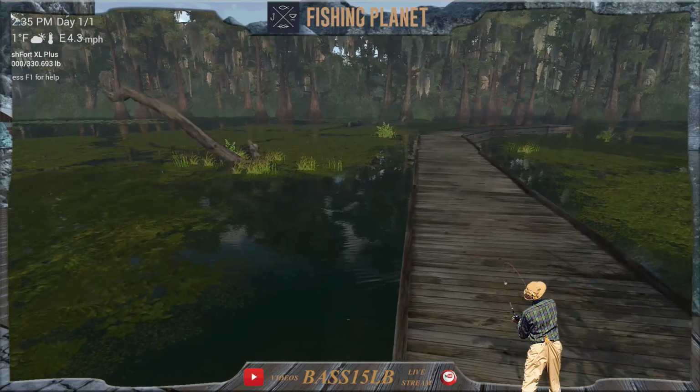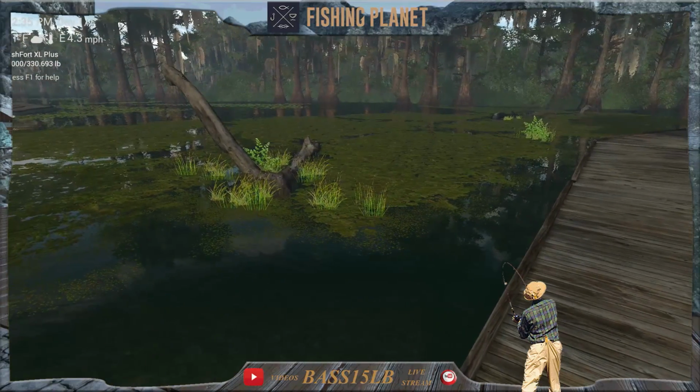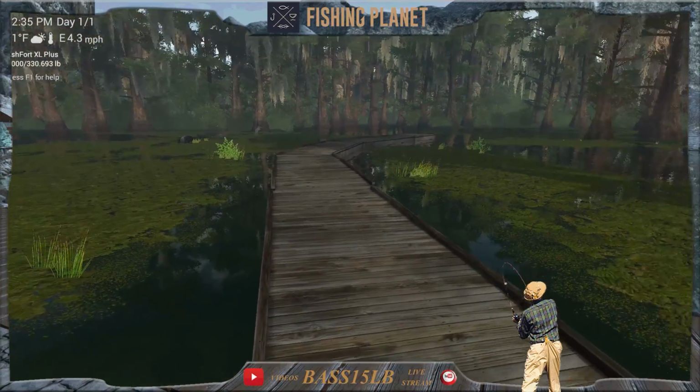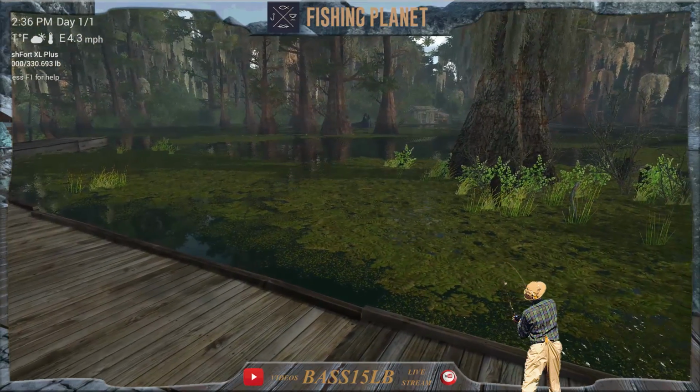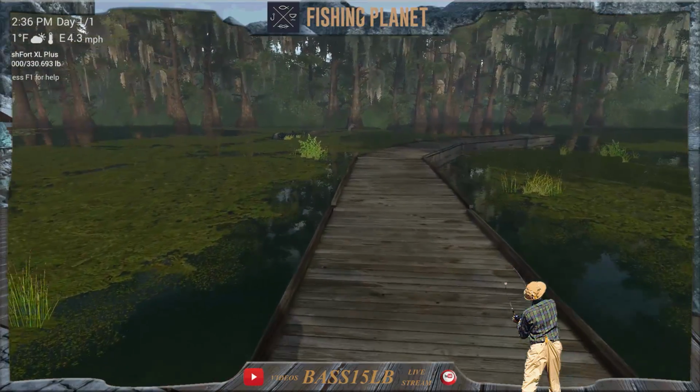Oh boy. Got to be some fish laying around that log for sure. Has to be fish laying there. Oh boy, we'll walk a little further.